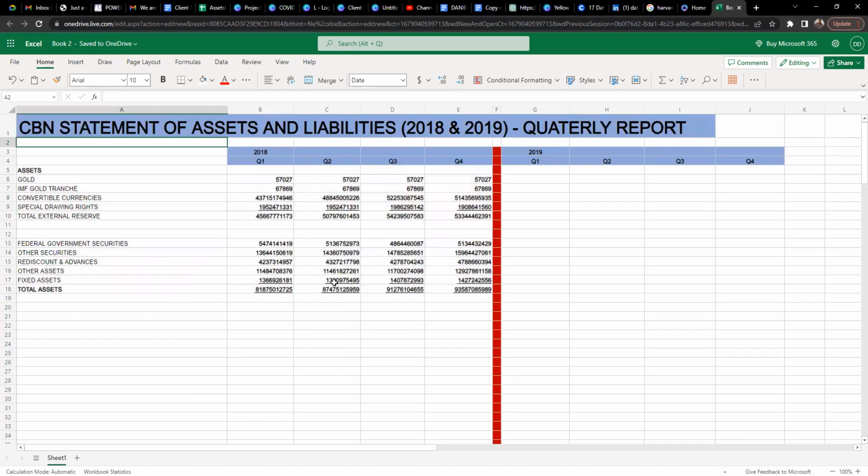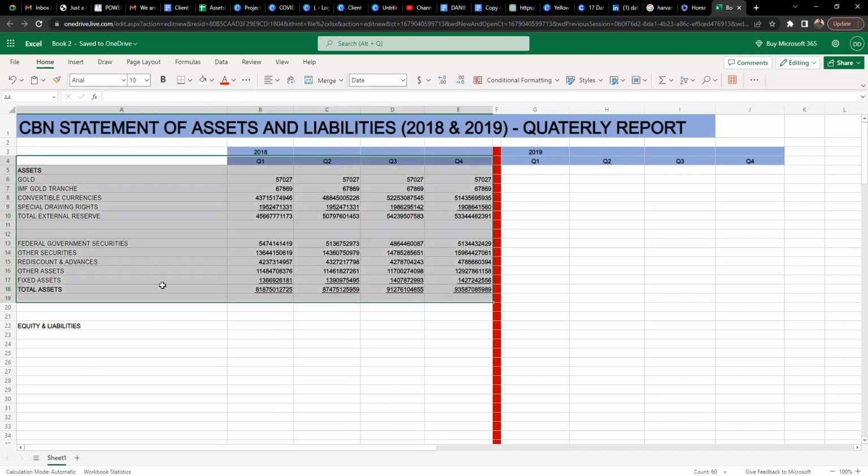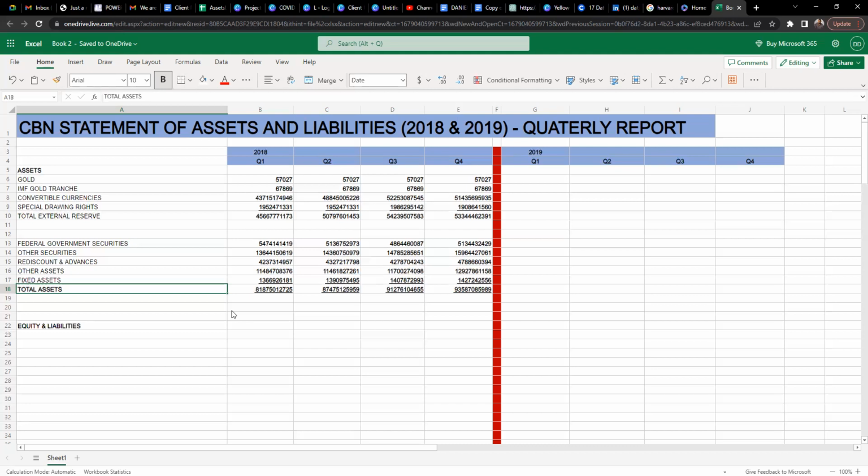The next thing we want to do is go to equity and liabilities, so that should be here. Okay, equity and liabilities. I'm not going to do this, I'll just leave you to go ahead and do it. It's the same way we did every other one. These assets here, it's the same way you're going to do the equity and liabilities. The same process, just insert the values here, and that should give you what you're looking for. Right, so I'll just go back to Power BI.